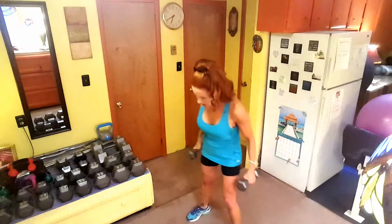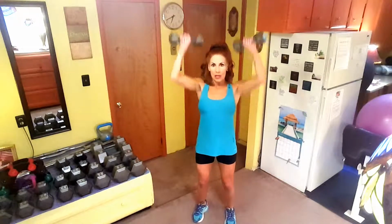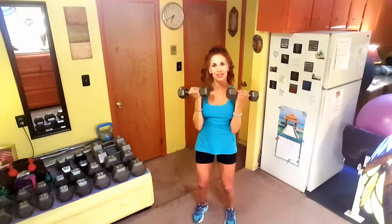I'm going to rotate it up and rotate it back down. I'll step back here. Let me do just six of them here. Feet are shoulder width apart, knees are slightly bent. Here I am, holding them in close. Rotate it up, and I rotate it down. And I rotate it up, and back down, and up, and down. I'll do one more here. Rotate it up, and back down.